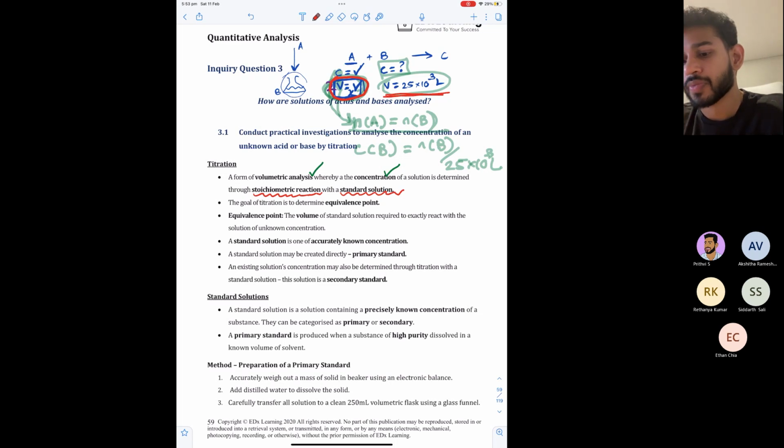Good. All right. So the goal of titration is to find the concentration of an unknown, but that's pending on the fact that there is an exact stoichiometric reaction. Now, there is a name for a point in time where you have the exact reaction between an acid and a base with no excess or limiting reagent. And that point is the equivalence point. So in titration, the way we can find the concentration of an unknown is by aiming for the equivalence point. And the equivalence point is the exact amount of solution A that is required to react with solution B. It's this volume here that I'm double circling in the example above.